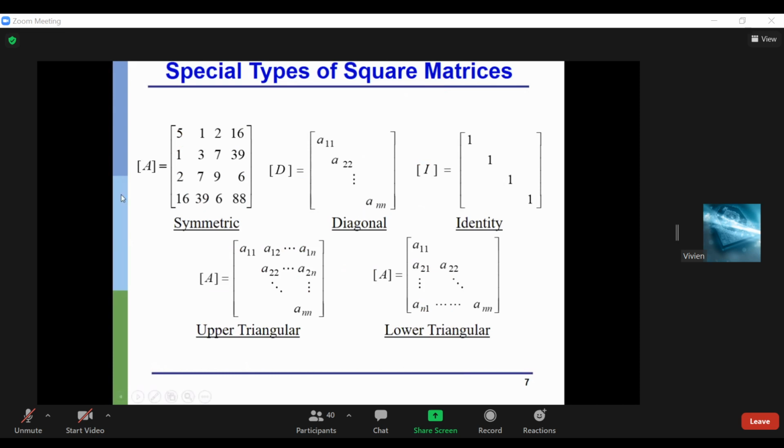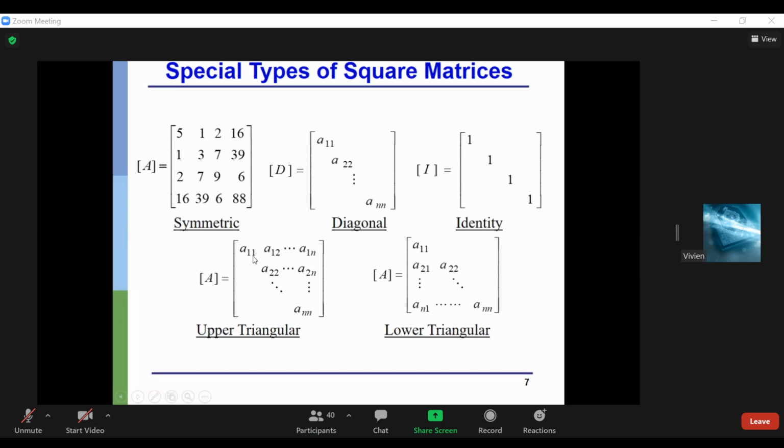Yeah. So here we have a symmetric matrix. This is the example. So we have symmetry with regard to the diagonal line here. And we have the diagonal matrix. This means that all of the values here are zeros except in the diagonal. So here the zero values are not written in the matrix, but these values are actually zeros. And we have the identity matrix if we have a diagonal matrix in which all the elements are one.